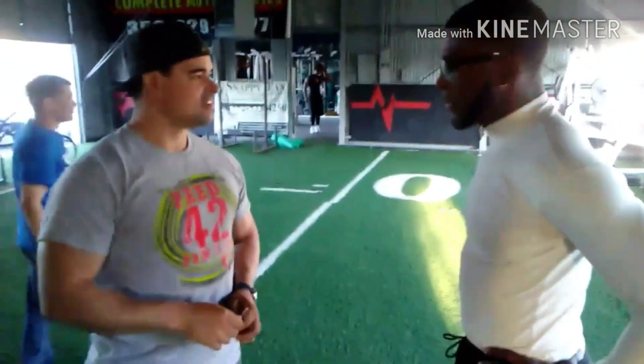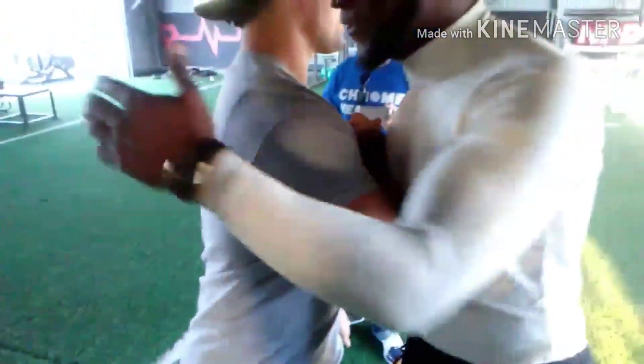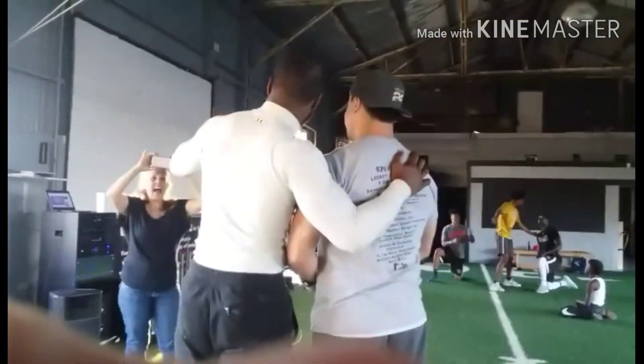I'm walking into the gym of a close friend of mine, retired NFL superstar Clinton Hart, where I worked as a trainer for a few years and also who I'm buying my soda machine from when I started my business. Up until this point I haven't been associated with any charitable organizations, but as you can see on my shirt — Feed 42 — Mr. Hart hosts an event where he feeds 42 indigent families every year at Christmas time. I've had the pleasure of helping out with this event since 2014 and will now be donating a portion of my proceeds.